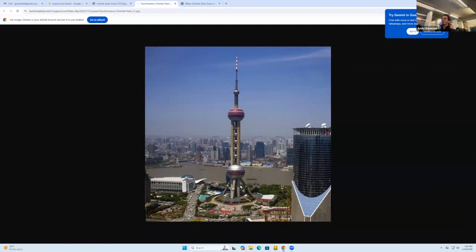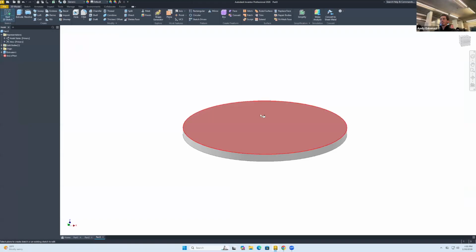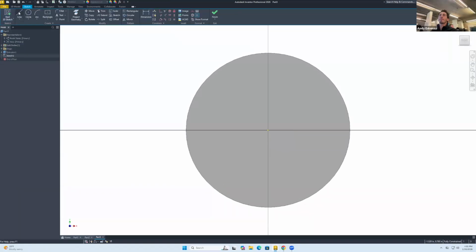So I was pointing out earlier that this thing has three pillars and then one sphere, another sphere in there. So let's try to do that. So I go here to sketch. I go over here and I can draw a line like that. I go here, I'll make that D. We can make that 0.15.